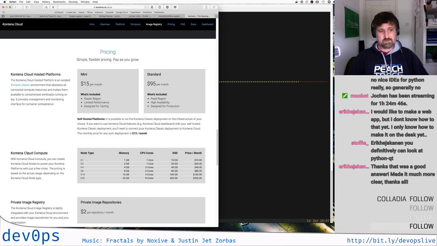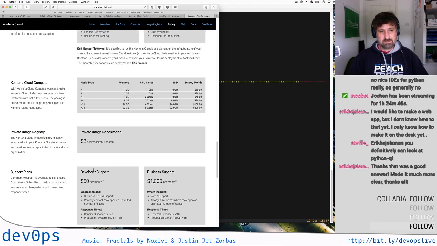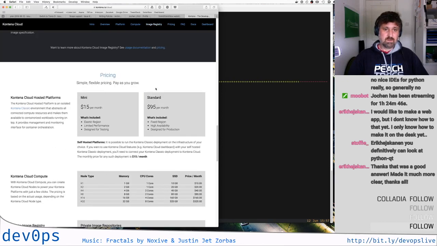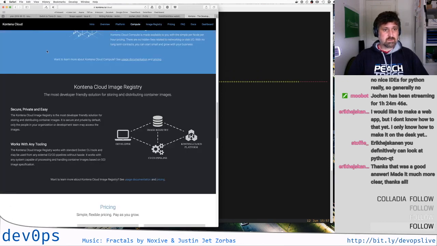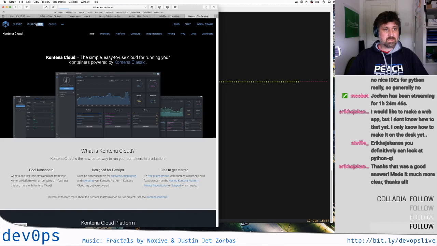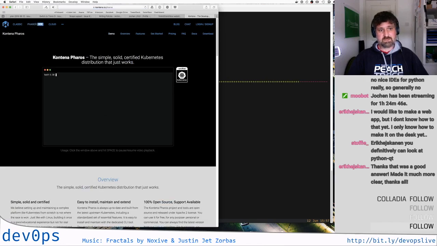Then their cloud compute, where you get the machines as well, and then there's the developer and business support that you can subscribe to. And above here they have Container Pharos, which is their own Kubernetes distribution. I'll have a look at that at a later time, but so far let's just get a few things running. In particular, our product website.